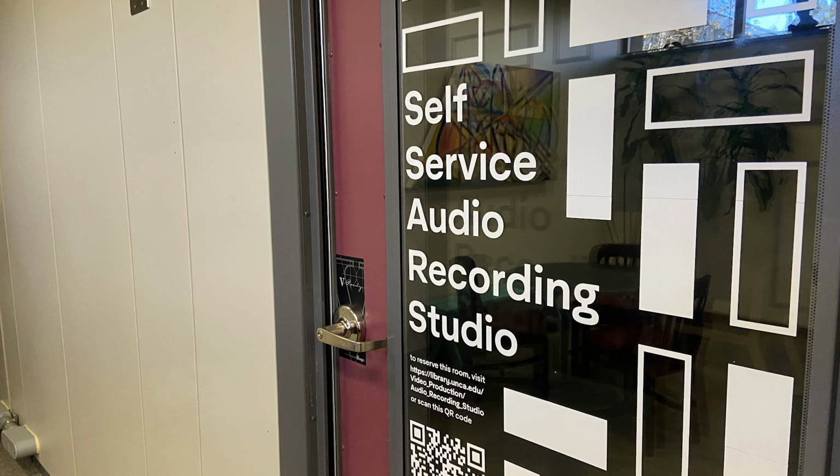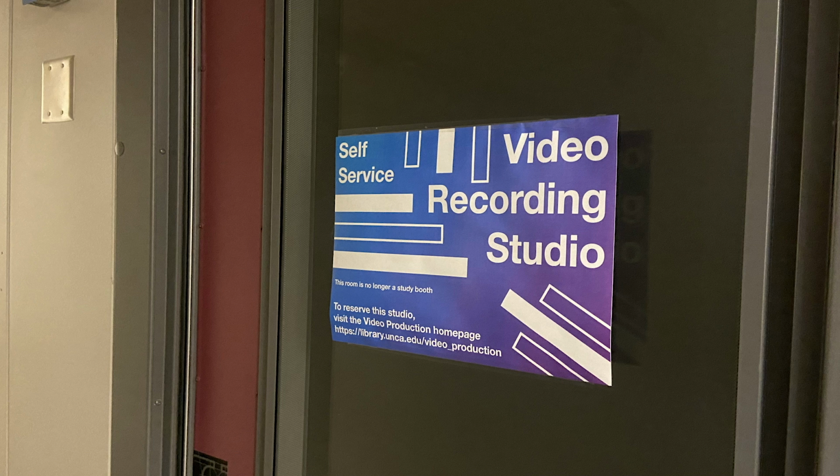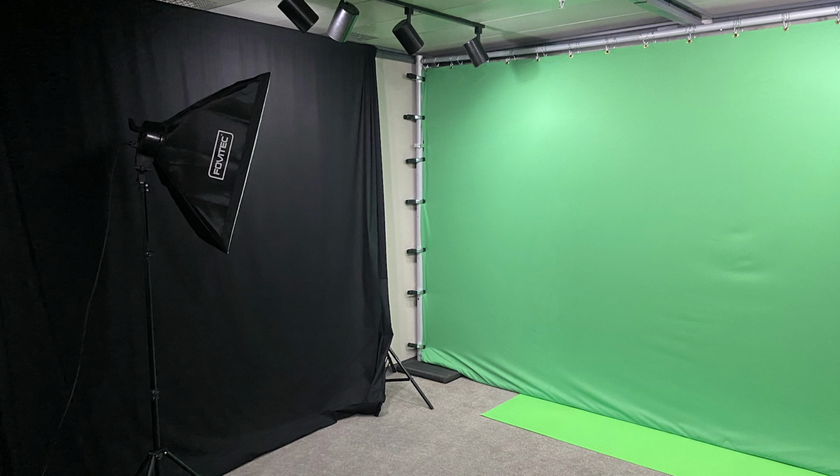One is a self-service audio recording studio where you can record your own audio tracks and read your own scripts into microphones or record podcasts. And we also have a self-service green screen room down there. It's much smaller than this area, but students can book that as well. So if you want to make music, you can go to the Media Design Lab and record in there. I usually register to use the self-service recording studio because I like to record my own personal stuff in there. And it's really helpful because they have a lot of different softwares. Ableton is one that they have in the recording studio if you want to make music.